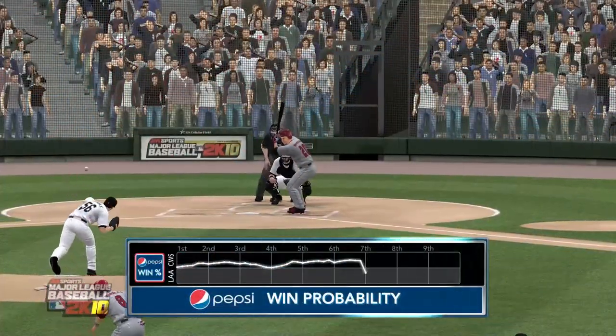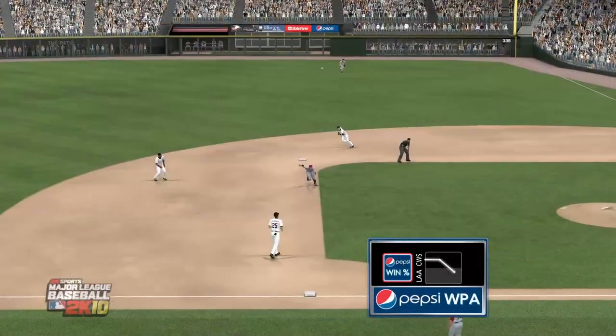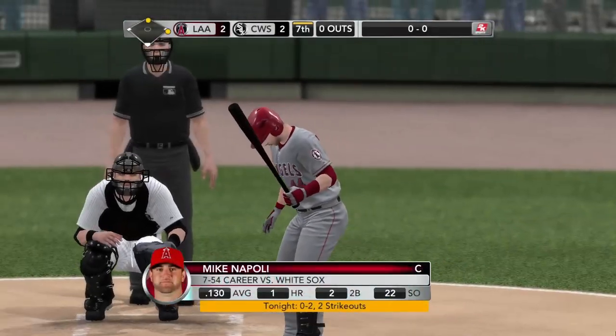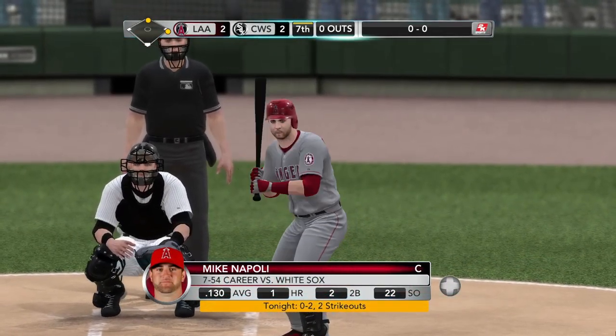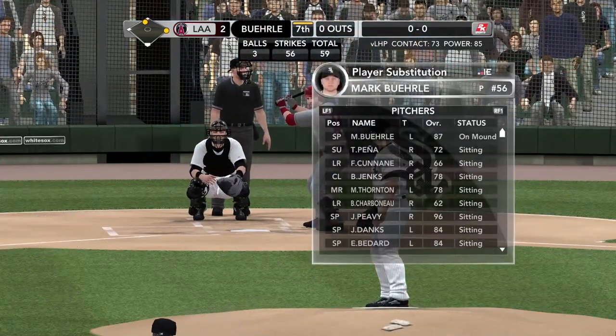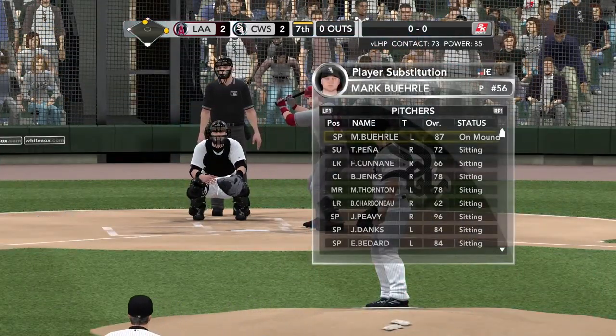So now the Pepsi WPA graph will show us the difference that run batted in made. What more do you need to see? Now you have to question his confidence. Giving up three straight hits. Not much going right out there at this point. It's going to be Napoli.